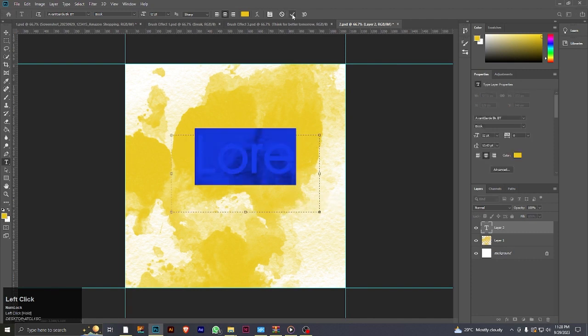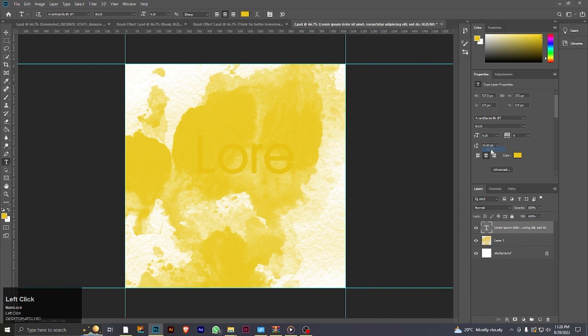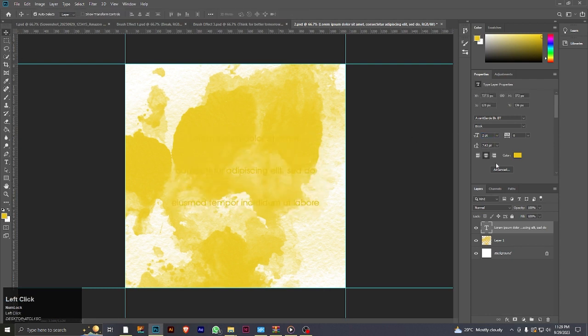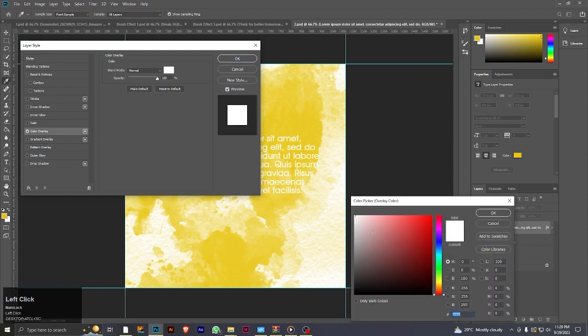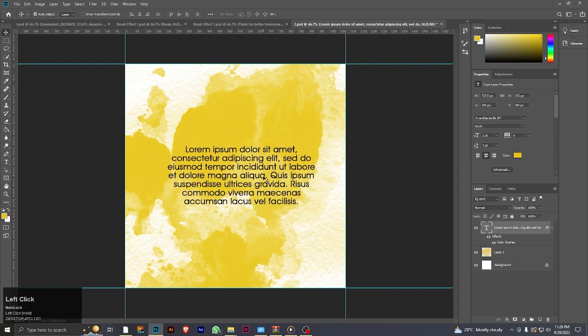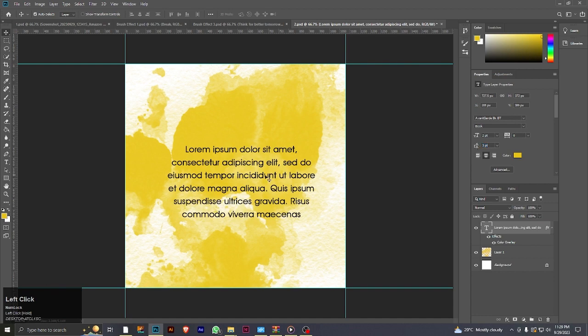My text looks too big. Let's adjust the size of the text first. It's too big. Let's make it 2. Yeah, now it's far better. Let's make the spacing adjustment about 2, and then we need to change the color of the text like this way. Okay, this one looks better, and you can resize it however you want.